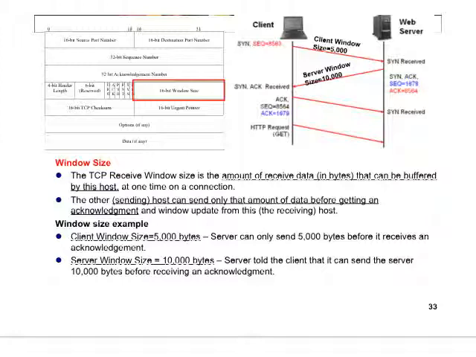So the TCP receive window size is the amount of received data in bytes. Okay, so it's not like 1, 2, 3. No, it's the amount in bytes. This is the number of bytes I can receive in my buffer now. And as we said, this depends on how the application on the other side consumes this data from the buffer. The faster the application consumes the data, the more the buffer gets empty, in which case this window size will be larger.